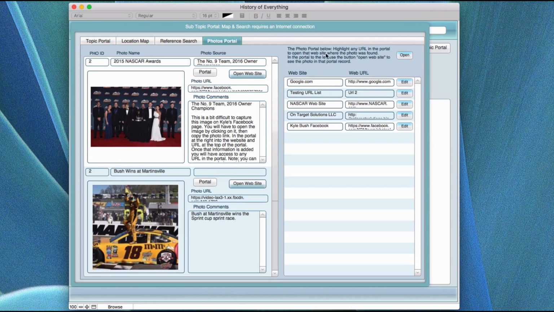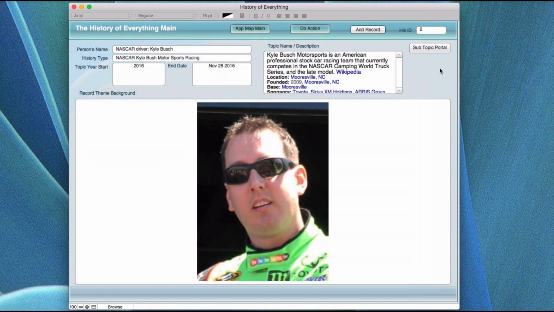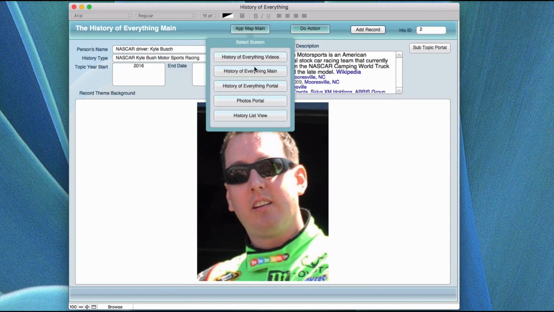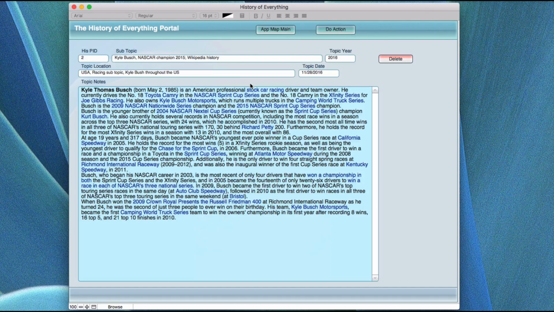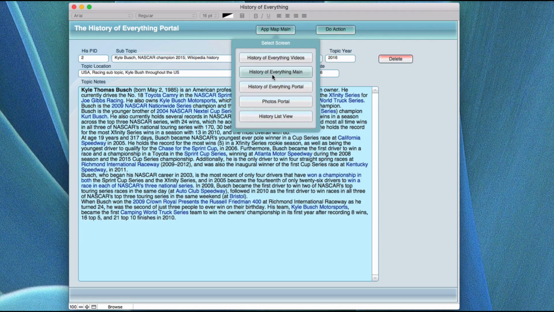Okay, in order to close these screens, you can always just go over, either click the button here or click any open area, and it'll bring it back up on your screen so you don't have to go searching around and looking all over the place for stuff. Let's go now to the main app map, and I'm going to come down here and show you the portal record that we visited before. And I talked a little bit, you can delete a record if you have to, and of course this is Kyle Busch's record because that was the current record we were viewing when we changed. If you were in the Napoleon record and you came in here, then it would be the Napoleon screen that would come up. So you don't have to go looking through.